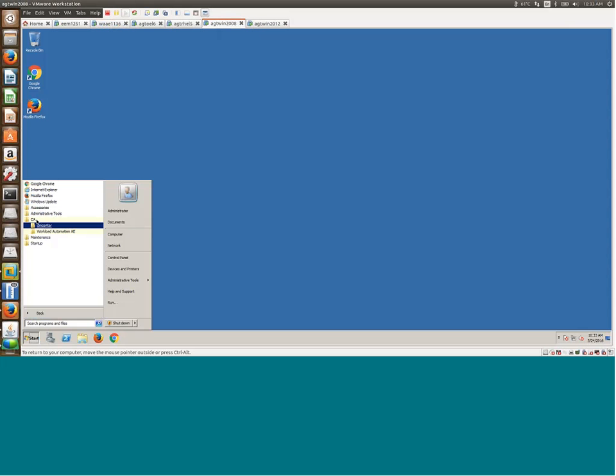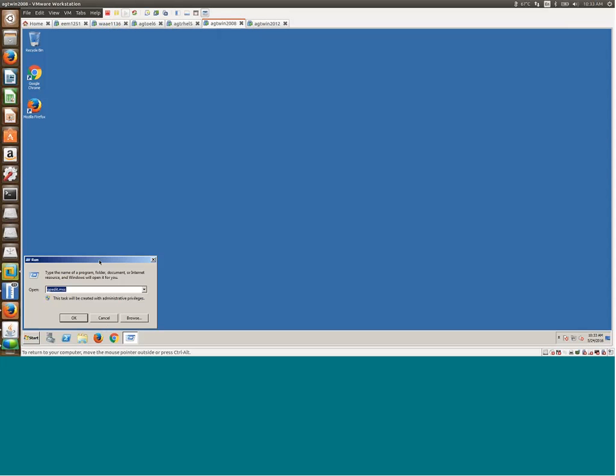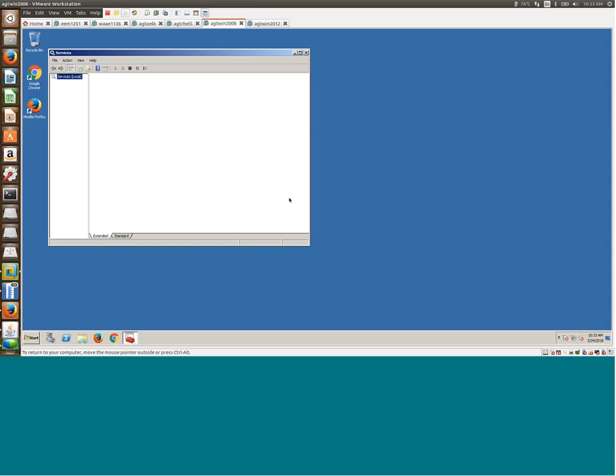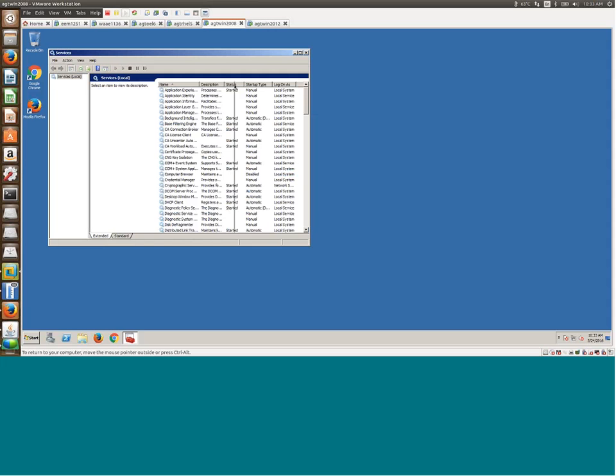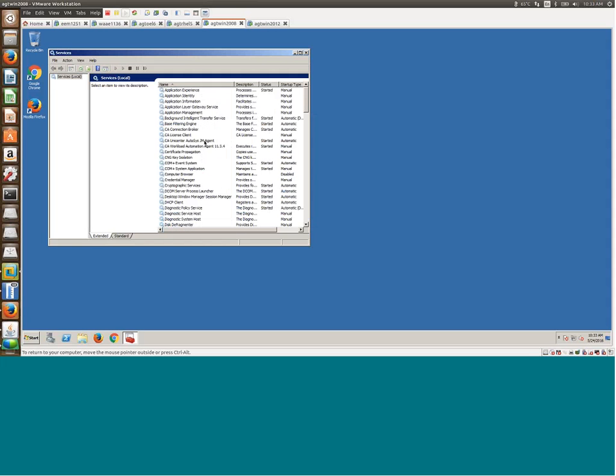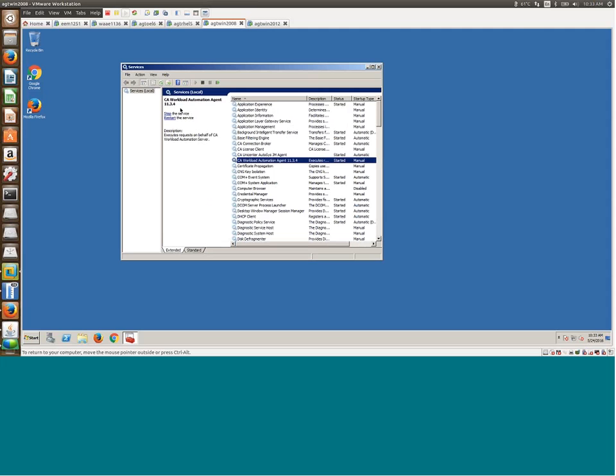So now we can see that we have our old Unicenter JM R11 client, and we have our new Workload Automation AE 11.3.6 client, both happy together on the same machine. And if we look at our services here, we should see 2 agents installed. And we do. I know it's probably a little small, but hopefully you can see the Unicenter Onsys JM agent and the Workload Automation agent 11.3.4. They're both there, started running and happy.